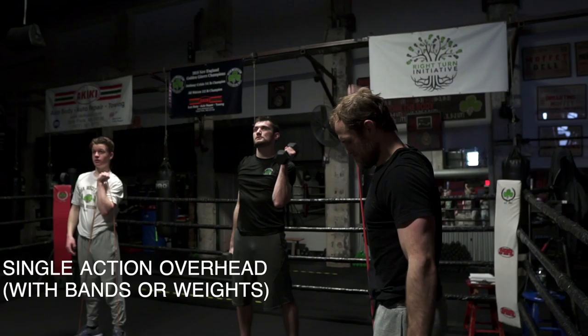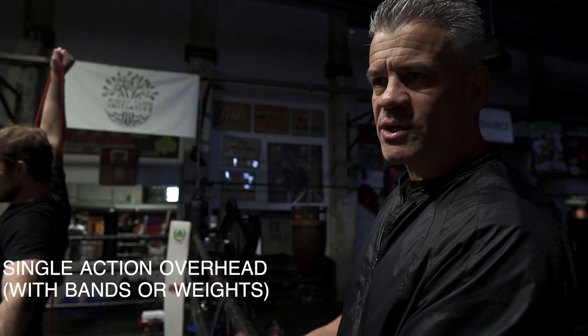Total body workout. Cover the technique, little conditioning, cardiovascular with the jump rope. Now we're hitting the strength. Cover all bases. This routine is pure gold.